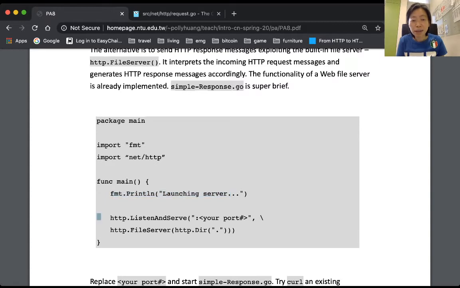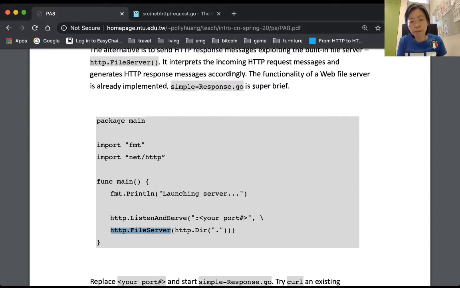And by calling this HTTP ListenAndServe, listen here means starting the socket to listen for the HTTP request. So the first parameter corresponds to the listening function of this API. So we'll be starting the file server, and that file server will be listening at this port number. And serve in a way like the implementation that already existed in Golang.